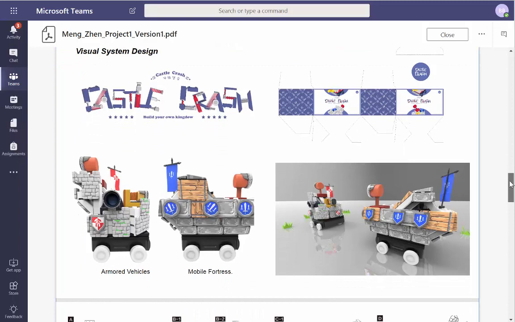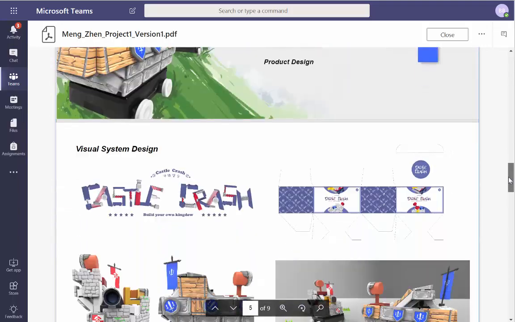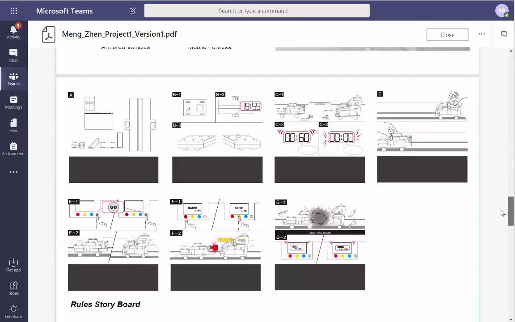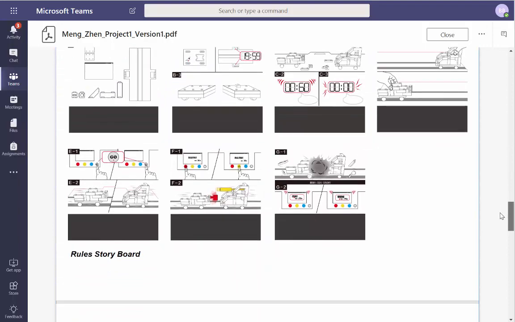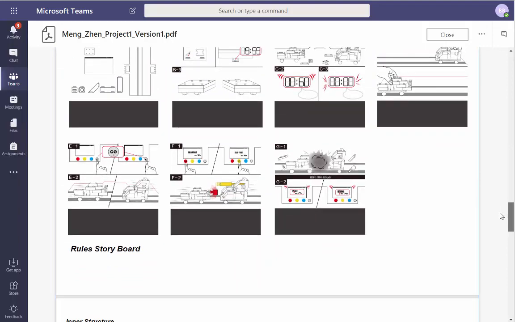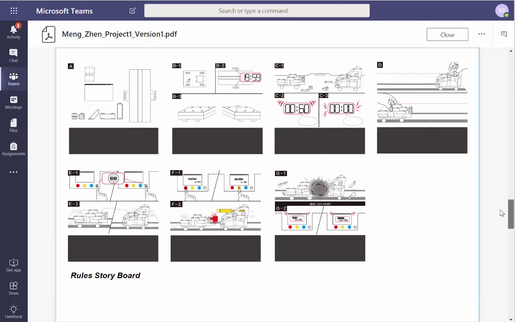And then we're back to armored vehicles, mobile fortresses. I don't know. It's just difficult to understand. So we have a product. You're adding branding to it. We're adding an app to it, or rules for a game. And games are tough because there's a lot of things that can happen.